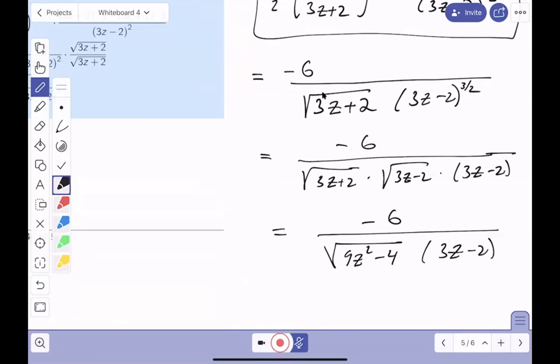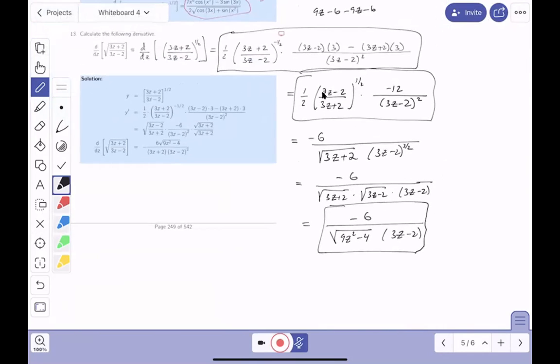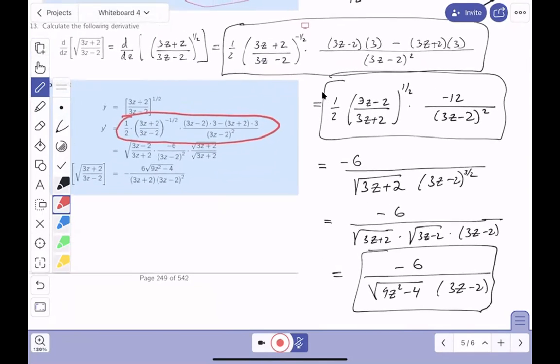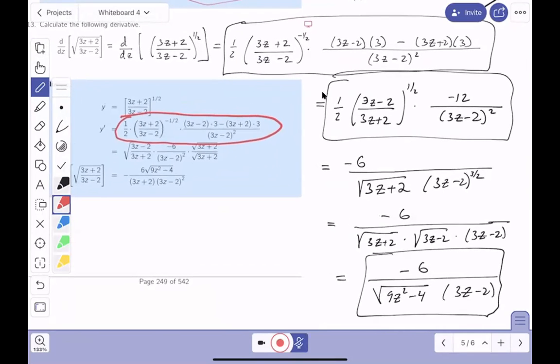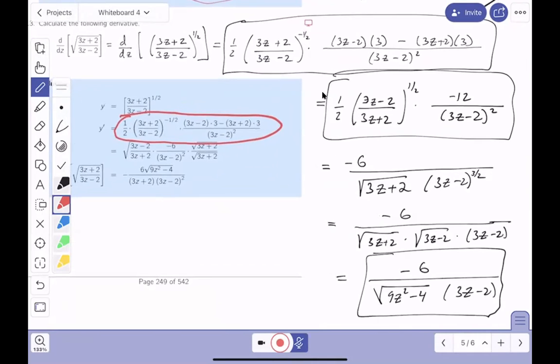3z minus 2. I've got to warn you, though, on exams, especially with me, I wouldn't be doing a bunch of extra work. I'd be going for the minimalist answer over here. Let me see if that's written down for you. I notice that it's written over there. So make sure you're looking at what I've got and make sure it's the same thing. I'm actually looking at it too, and I'm seeing it. I'm going term by term by term.